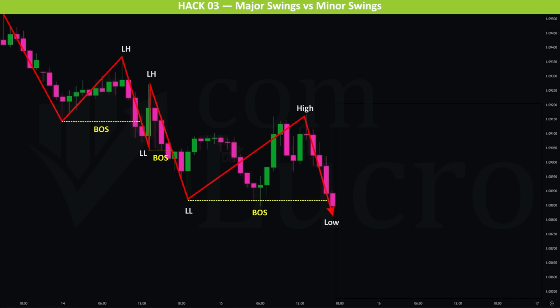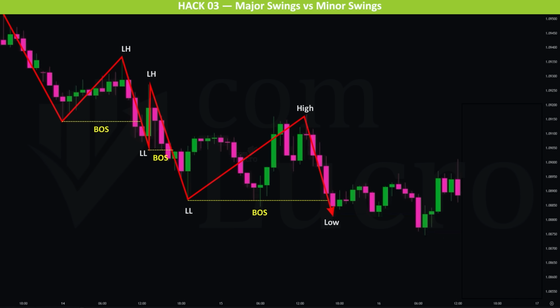When price breaks structure and forms a new low, the level where that break of structure started becomes the new major swing. This level defines the maximum area where a pullback can retrace without invalidating the trend. If price only leaves a wick below the recent low, this is not a valid break of structure. It is classified as a minor swing.